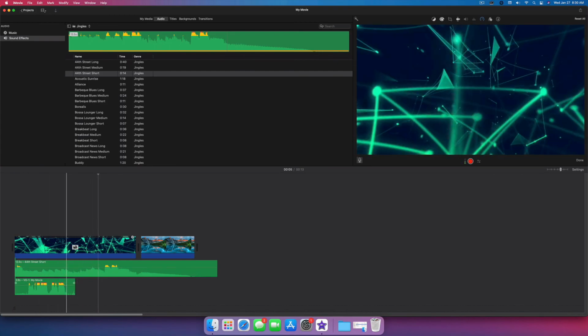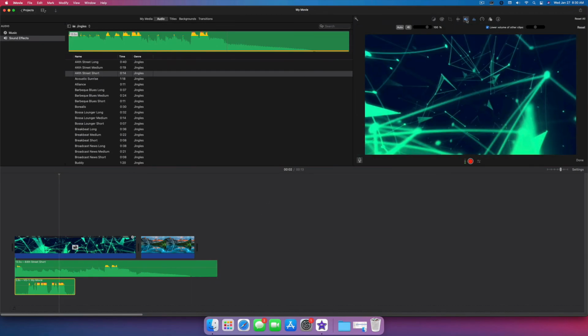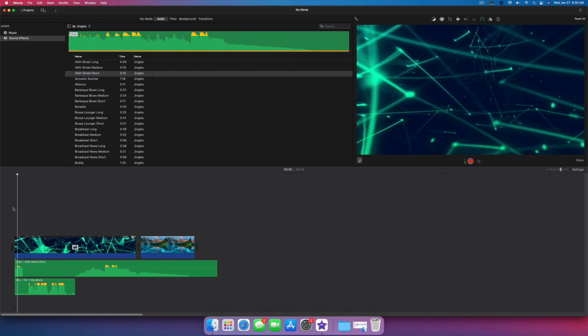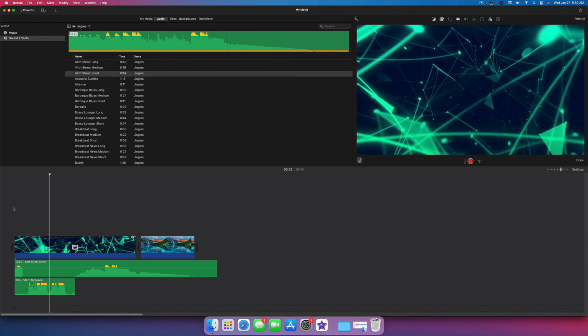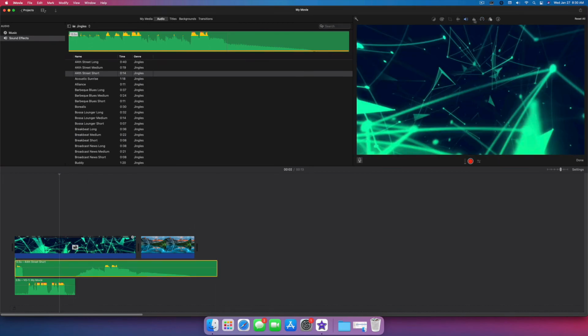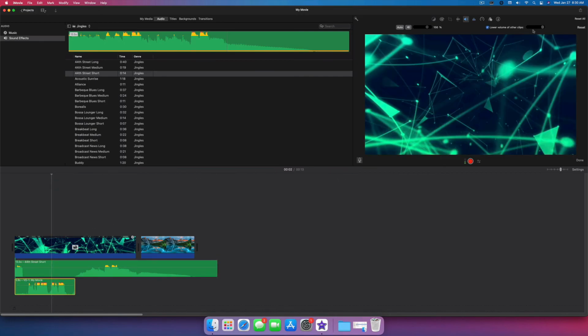It's a very subtle effect, but it's really good for voiceovers. If I go into the audio settings here, you see that lower the volume of other clips is selected, and that's what iMovie calls ducking. So you can change the amount of the effect here. If I wanted to adjust it to a very high amount, then you see the music completely cuts out when I start talking. This is the voiceover for my video. But of course, that's probably not the effect you want, so you can adjust it to your liking.